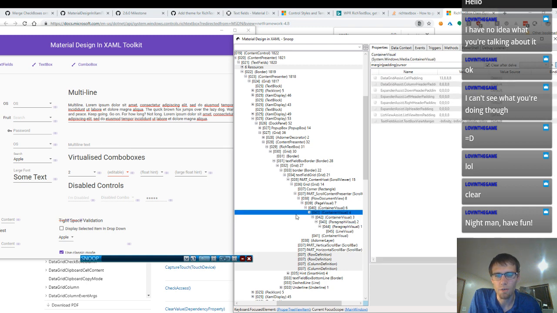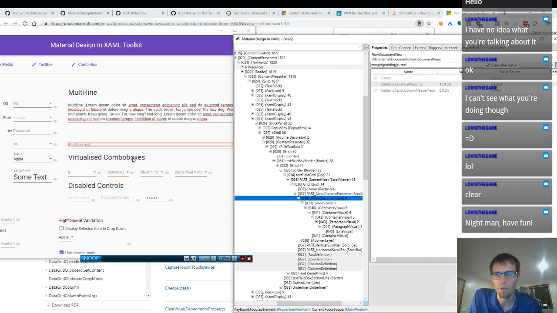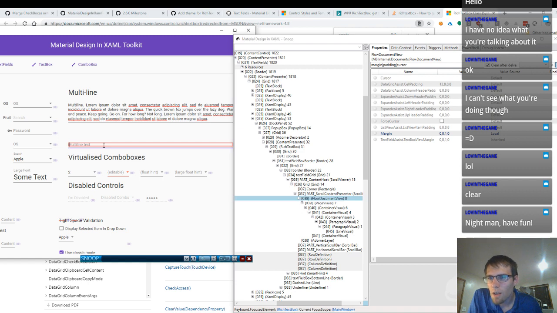So I'm looking for that red border once you've selected something. That usually gives you a pretty good indication. So that's interesting, that flow document is that.